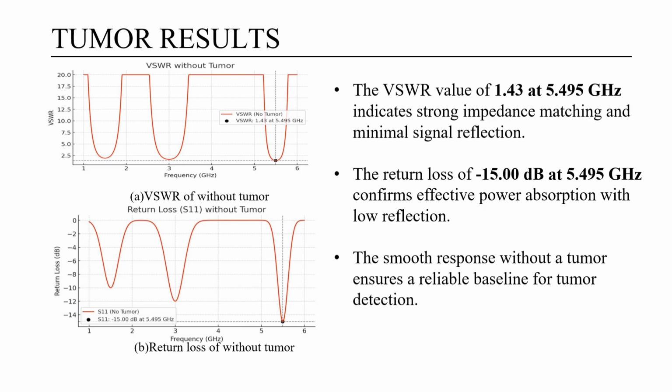And the VSWR without tumor is also shown in the figure. The best impedance matching is recorded at a frequency of 5.94 GHz, where the VSWR is recorded as 1.43. Reflection of the signal is low and indeed efficient. The power transfer into the tissue is performed effectively. This corroborates our finding that when a tumor is not present, smooth performance of the antenna is observed, which includes stable impedance matching. This observation shows the efficiency of the antenna when dealing with normal pancreatic tissue, which is important as a comparison when looking for differentiating cancerous or abnormal growths.